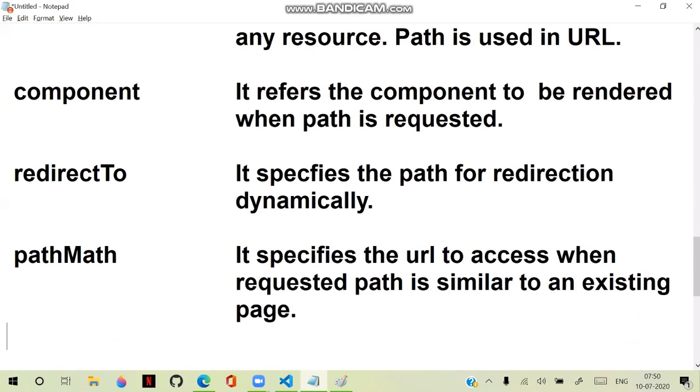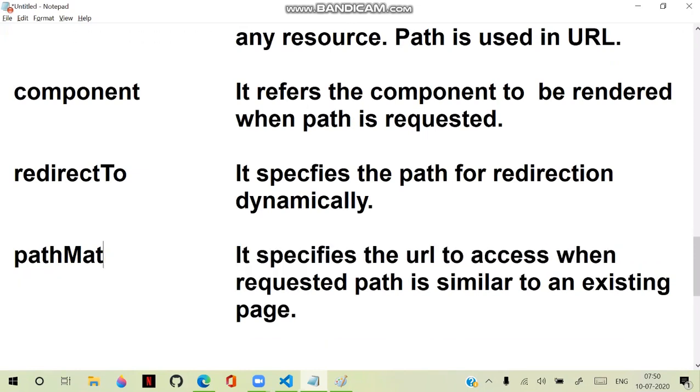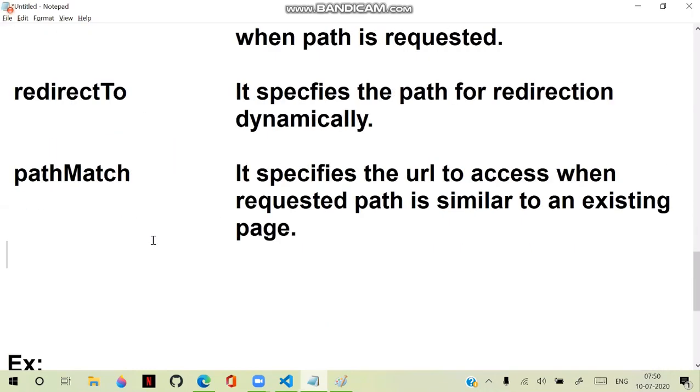If the requested path is similar to an existing path, then we have to use this pathMatch. So I will show you those situations, how to handle them and how we work with them. So these are the general properties used in route.